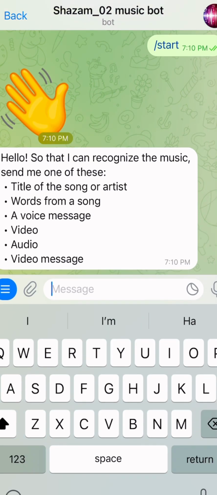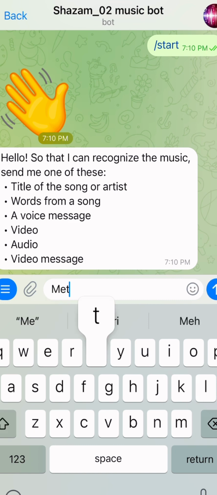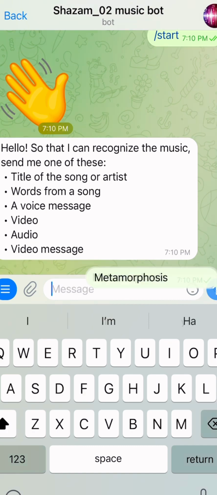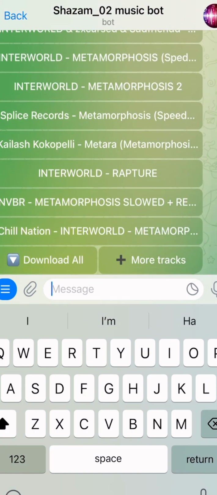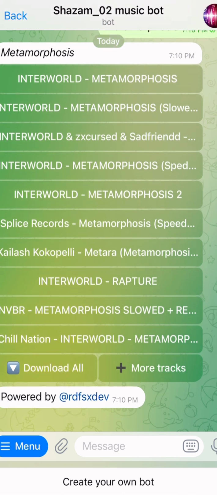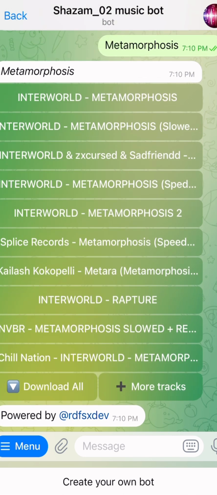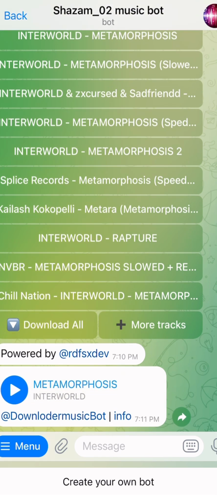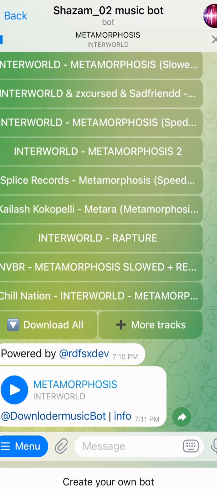Now you can type any song name. It will send you many songs. You can download it and save to your phone.